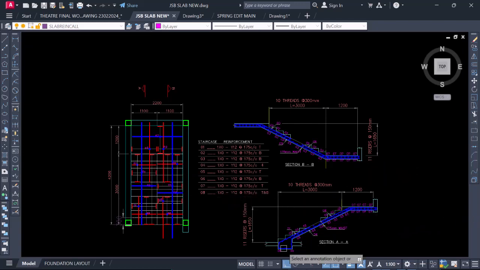This is because I cut this section in the A direction. So if I cut the section in the A direction, I'm going to start from this level and I'm going to start inclining down to the landing. So this is where I started and I inclined down to this landing. So if I cut in the B direction, I'm going to start from the landing and I'm going to incline down up to the slab, all right? Down up to the slab.